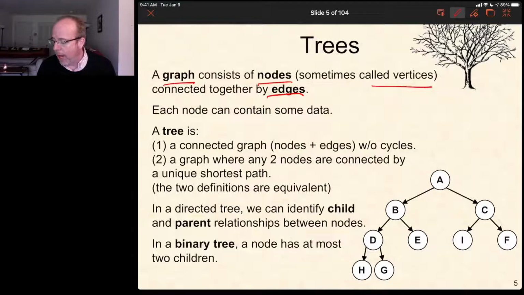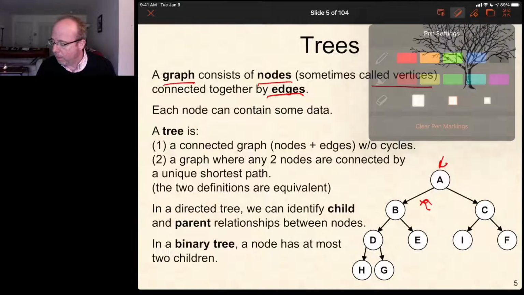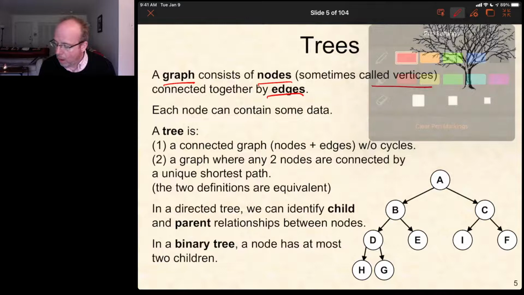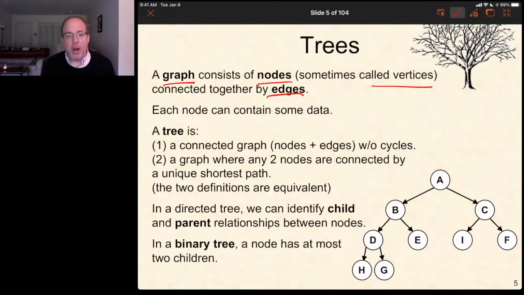So in this, A is a node or a vertex, and the line connecting A to B is an edge between A and B. So every node typically contains some data, and sometimes in some graphs the edges have data associated with them too. When we're looking at them in the context of trees, the edges only describe connectivity and nothing else.